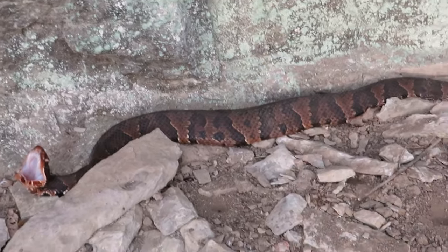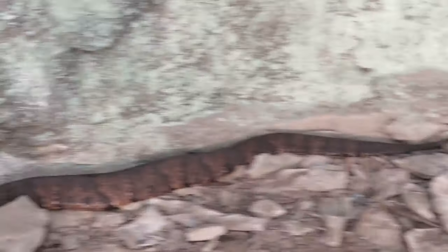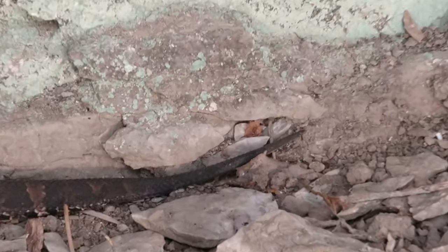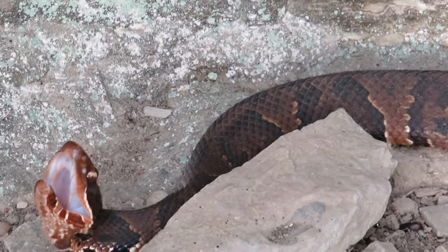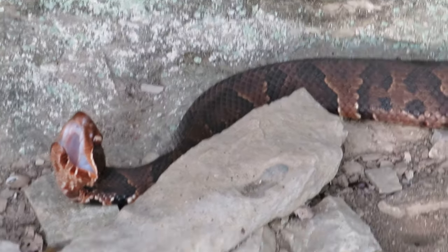We got a little gaper here and he's got his best pattern so far. He's also the youngest, which is probably why just a little bit of that yellow tail is left too. That's most of the defense that you'll see from most cottonmouths — if they don't run, they'll sit and gape.